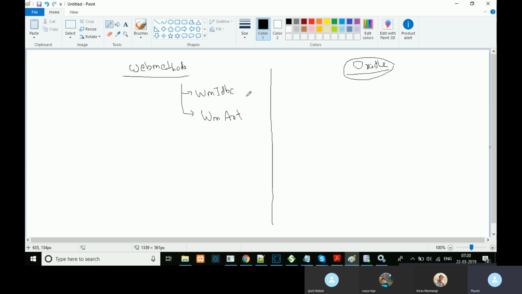The first thing we have to do to connect to our Oracle database is to create a connection.